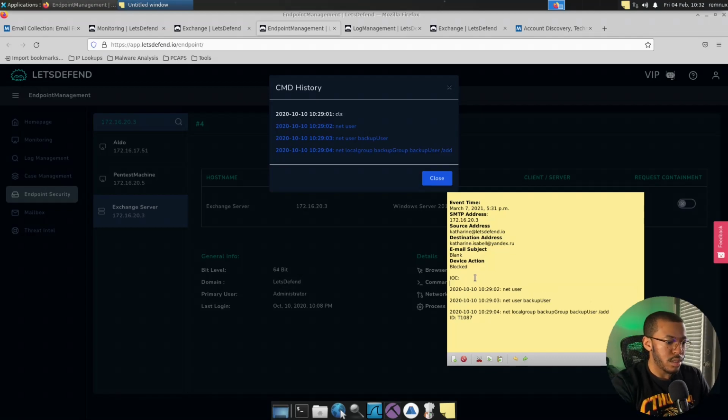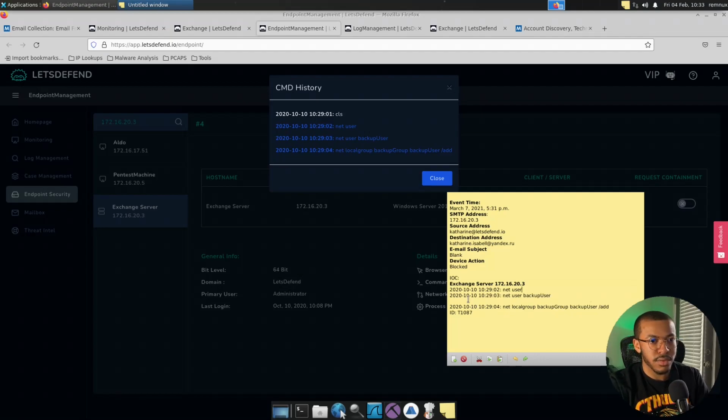And we can, what's this? Exchange server. And then the IP address is 172.16.20.3. All right, so we're just going to collect the ILCs from this incident for our incident responders so that they have some more information going into the remediation process. All right. And let's name this MITRE ID. Awesome.